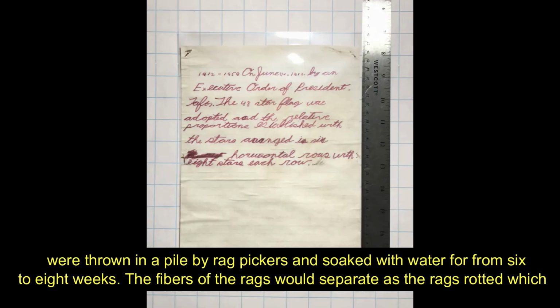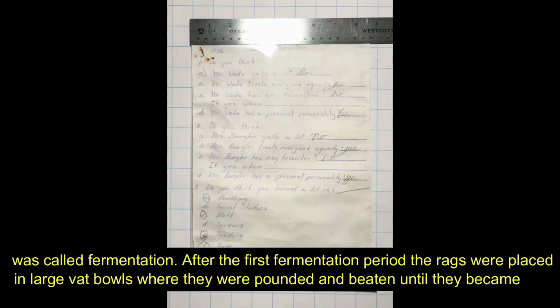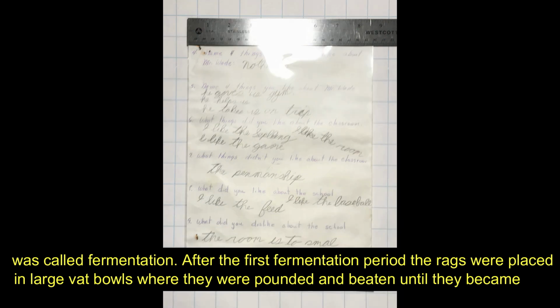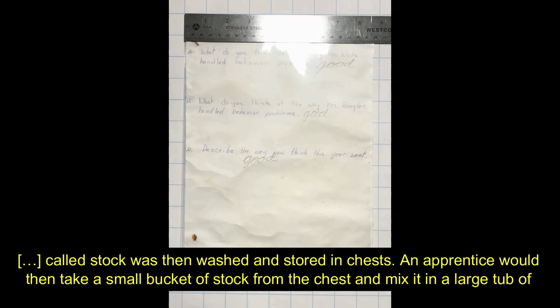The fibers of the rags would separate as the rags rotted, which was called fermentation. After the fermentation period, the rags were placed in large vat holes where they were pounded and beaten until they became pulp. This pulp called starch was then washed and stored in chests.